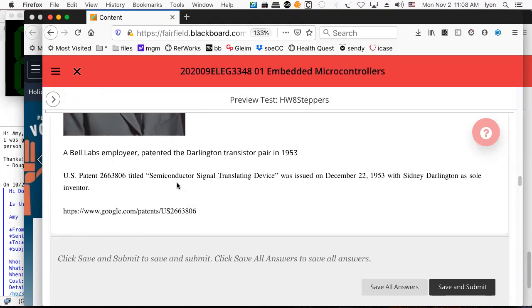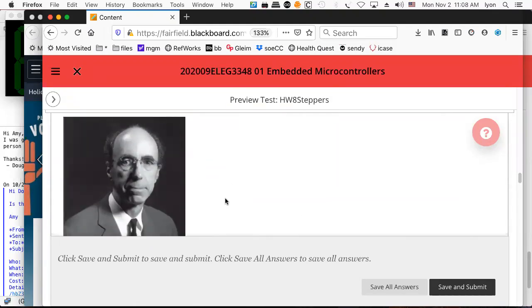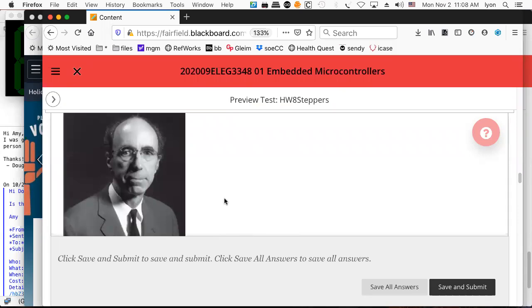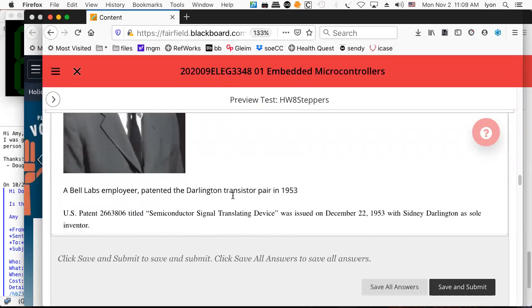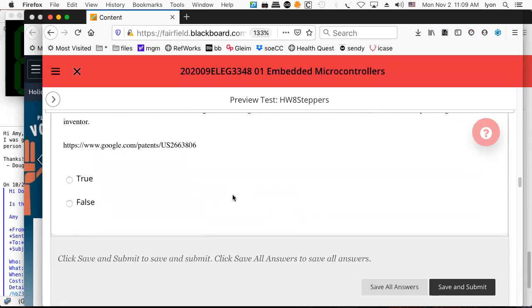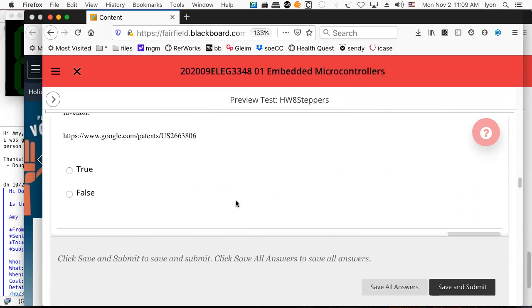And he just called it a semiconductor signal translating device. So that's Sidney Darlington. He's named as the sole inventor, but his patent became assigned to Bell Labs, as happens when you are a Bell Labs employee. And I don't think he's around anymore. But anyways, we could probably look him up if we needed to.